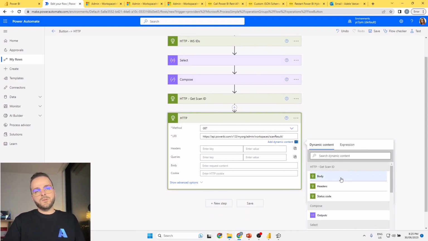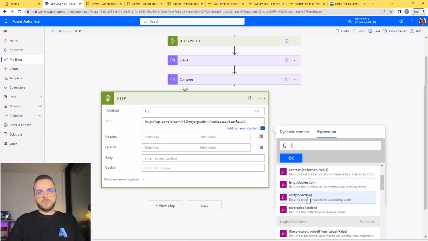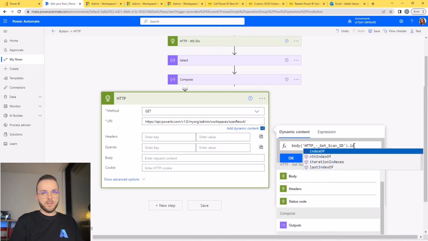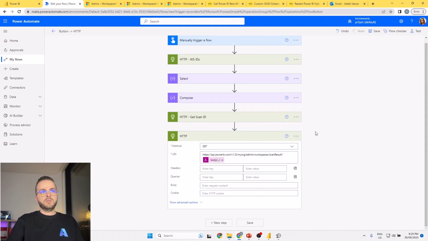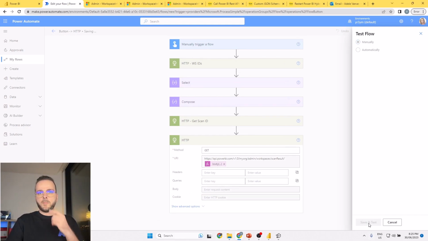So what I can do is to get it this way. Let me just do, for example, one of this formula to select this one and find this code, yeah, and then remove that sort. And here from the body of the previous action, I need only the ID. Okay, so let's test it. Yep, test it.